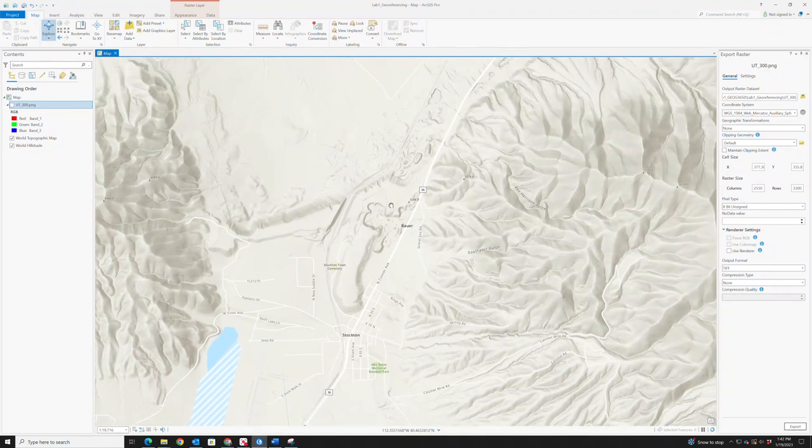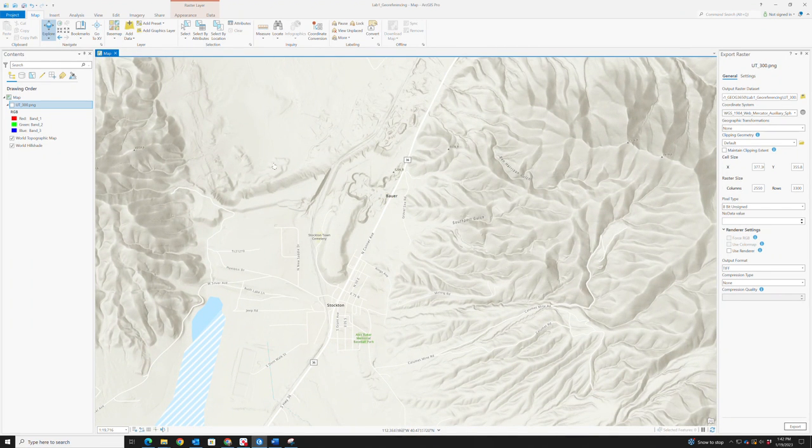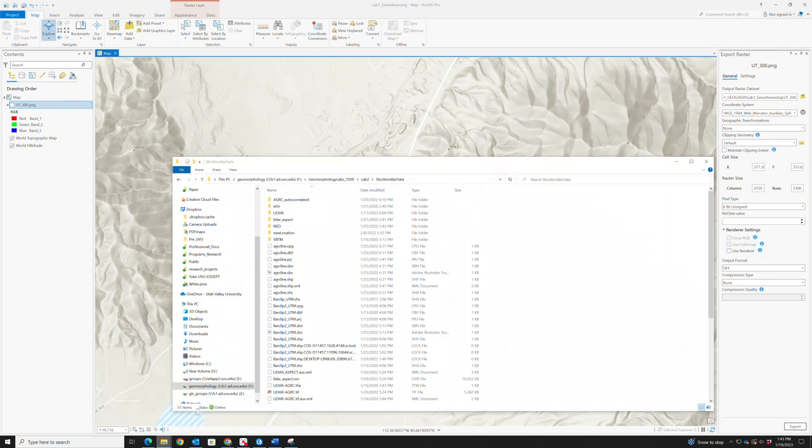And so for this class, we want to use digital elevation models, which are basically digital raster data about the Earth's surface elevation. We're going to compare these models and how they can be utilized to visualize the landscape and geomorphology. So this is our first experience with that in this class. It's a kind of baseline tutorial. So in our folder in the GIS drive, we have some data already.